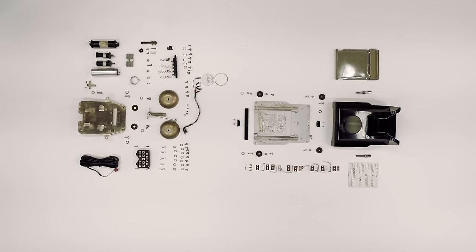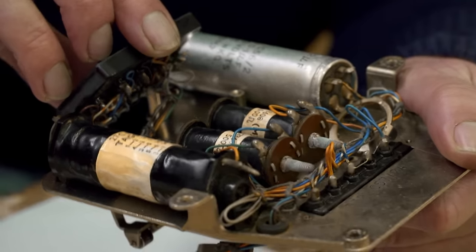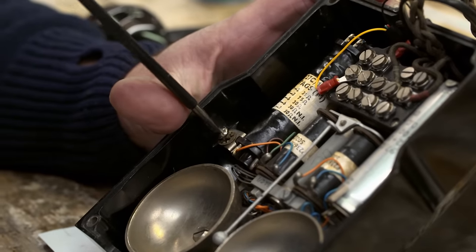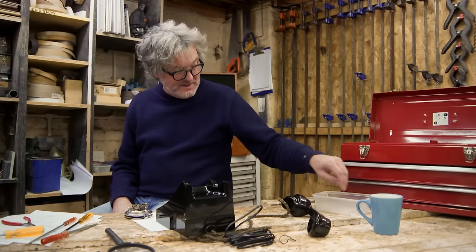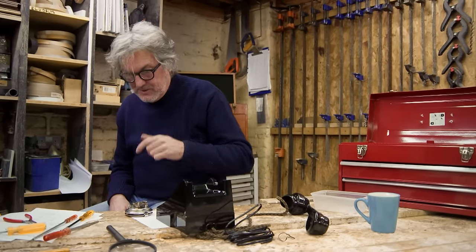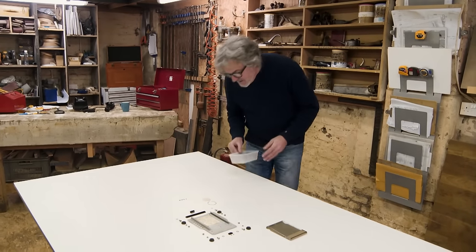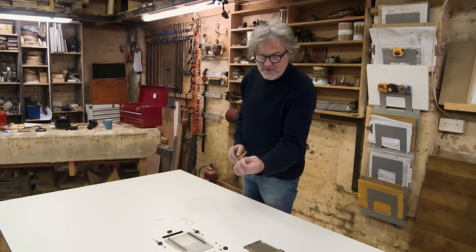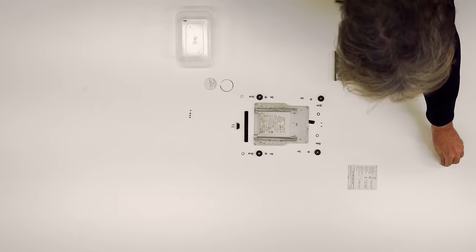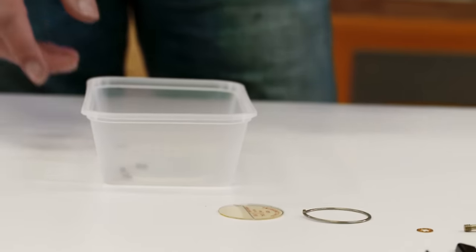We're 4 hours and 41 minutes into the build, and a phone is starting to emerge. There's a receiver, a dial, complete with mechanism, electrics, bell and case. Marvellous. Now, what I'll do next is put the dial on, and I need to go back to my table of pieces to get the five tiny little screws that hold that together. Right, it's those ones. Tiny, tiny little screws. They will attach the wires that run from the chassis up to the dial. Five of them. They're nice little screws, I'll give them that.